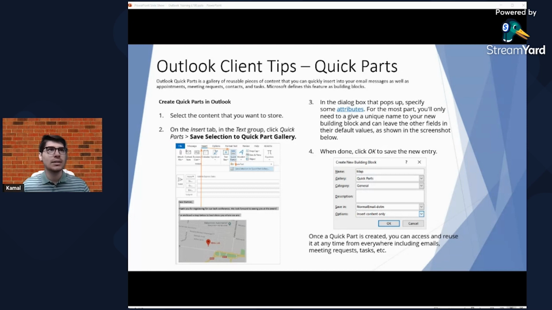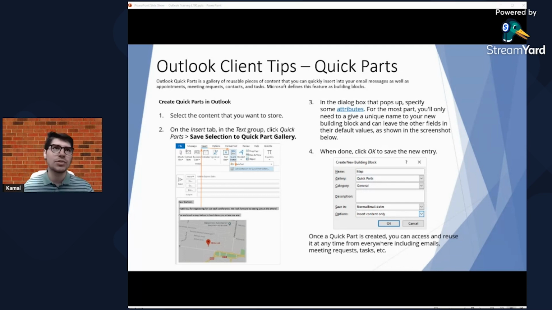You highlight it, go to Quick Parts, and save selection to Quick Parts gallery. Now, once you do that, next time you have an email asking the same exact question, all you have to do is go into that same Quick Parts button, and then you can add that saved text into your new email. It's as simple as that.